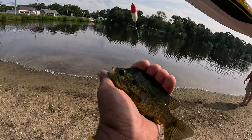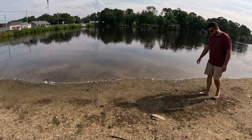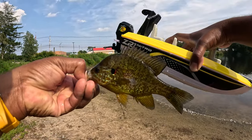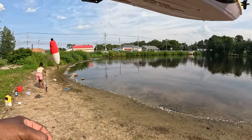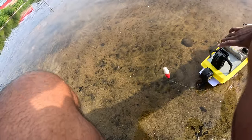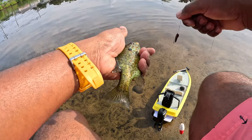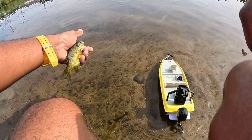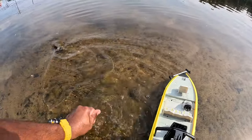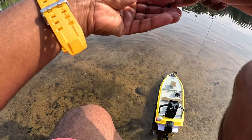Yeah, so for this size here, I think it should be fine. For a sunfish. Yeah, I think that's good for the size of the boat. But if we catch a bigger one, it's gonna sink. It's gonna happen. Just what happened to my... gonna let him go. So yeah, it's gonna happen. Just what happened to me last time.